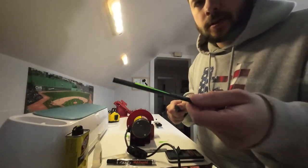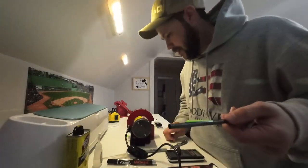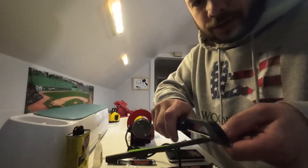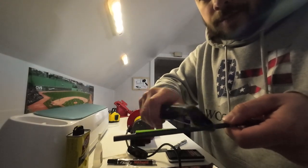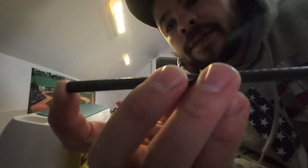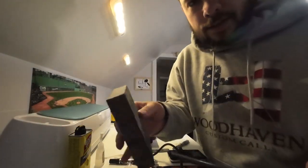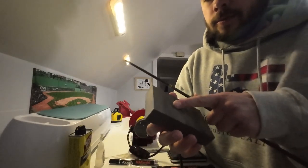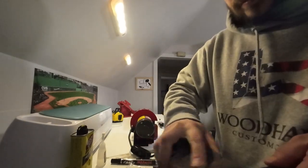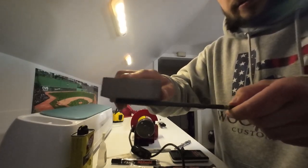So, with ones like that, what I do is take a vegetable peeler, stand over the trash can, and just keep doing that until it's all clear. This is actually pretty clean. What I'll do next is take this soft foam block. It's got real fine sandpaper on it. And I'll just sand this down.